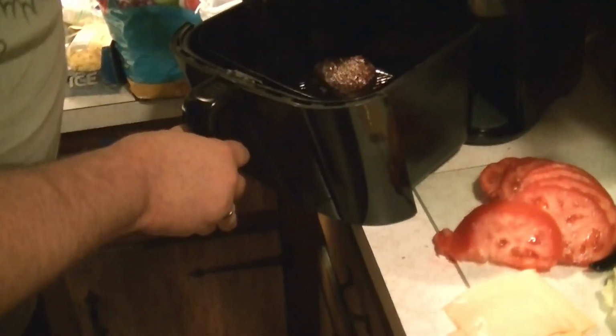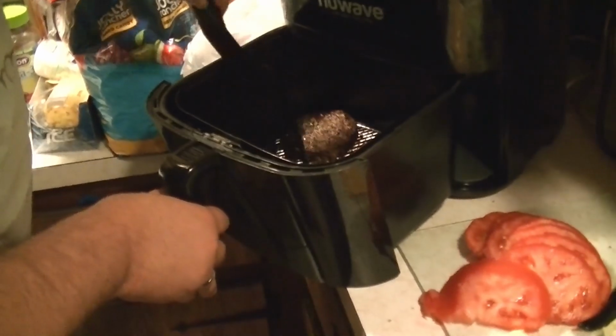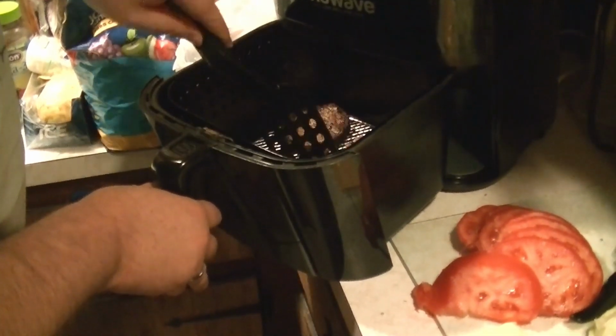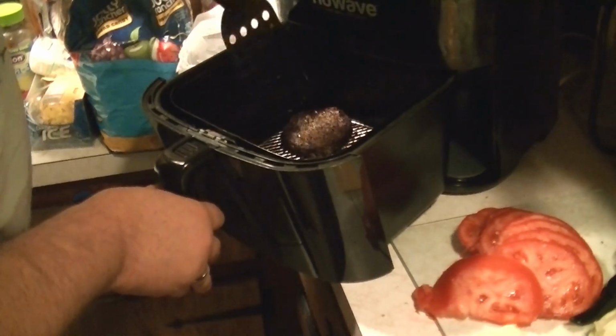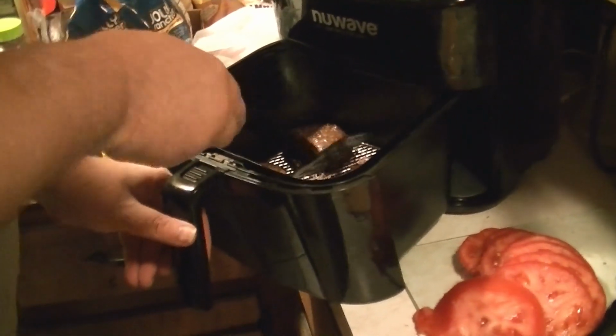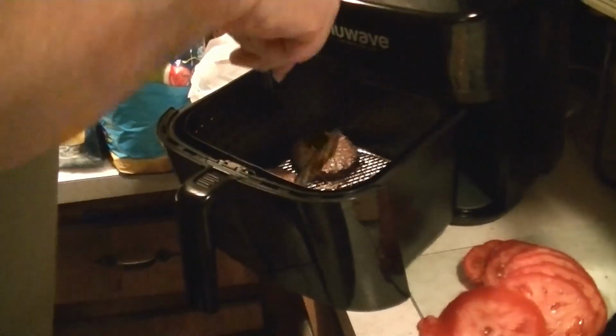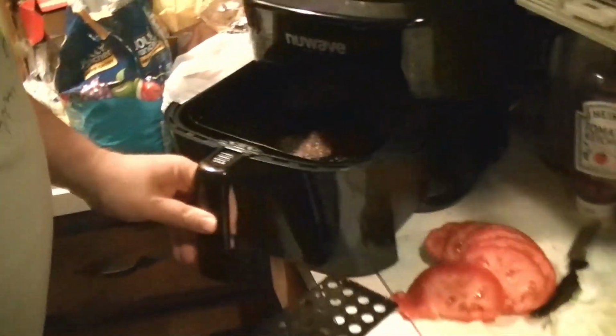That one's still coming out red juice. But I mean, the outer appearance, it's coming along. So what we're going to do is flip it once again, make sure we get the other sides of them cooking the way the upper sides are, because what I'm thinking is that particular one, I'm also going to move it to a nice warmer area once I get these guys flipped. Switch hands here. There we go. All right. Now I'm going to switch you with you. Boy, they really did shrink down a lot. Yeah, they did.